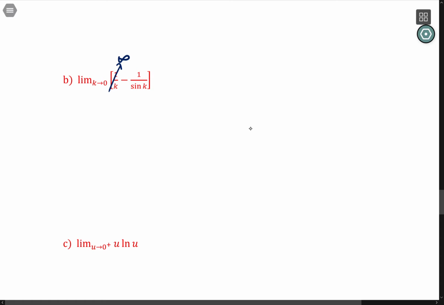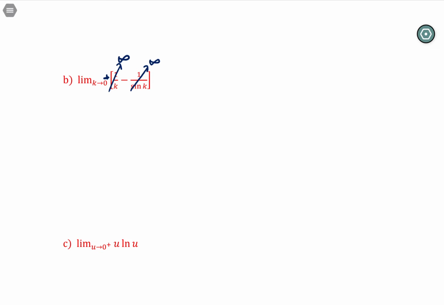And sine of 0 is really close to 0, so this is as well. Both of those were dividing by a tiny number. I think this one should probably have the plus. I never paid attention to why the last one did, but let's give it to this one, because otherwise I think that we could be getting weird things on either side.